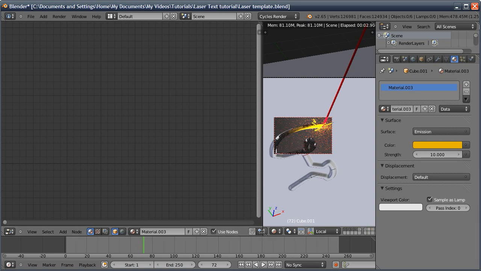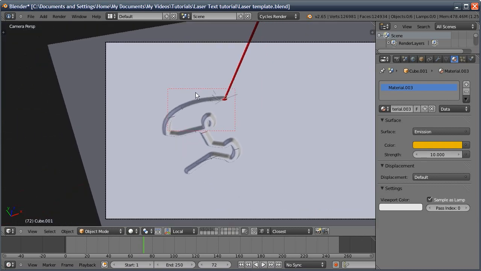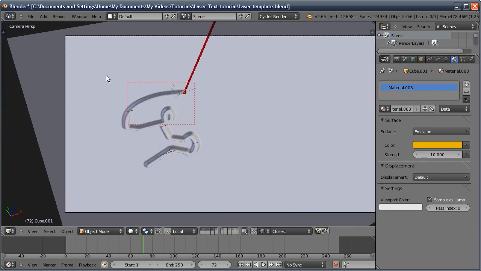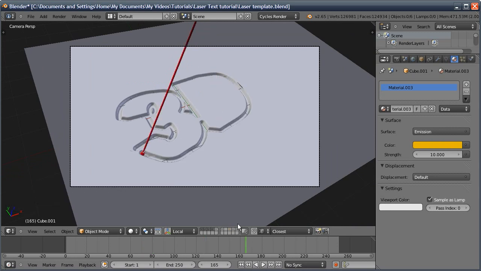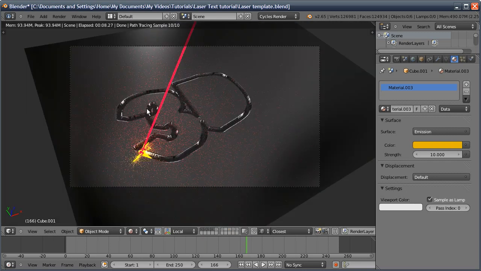And I can just expand this out now, so I'll set it to solid, expand it out, and to get this border I press Ctrl B, and that's border render. If you want to get rid of this, it's Ctrl Alt B, and that just clears it. So now we'll get the full render again, and I'll just move along in the timeline to somewhere where we've got a bit more of the text visible, and we'll have a look at how it's looking. So we can see that we've got the red casting the light, and we've got the sparks appearing, but obviously it still needs a lot more samples when it gets rendered in the final version.